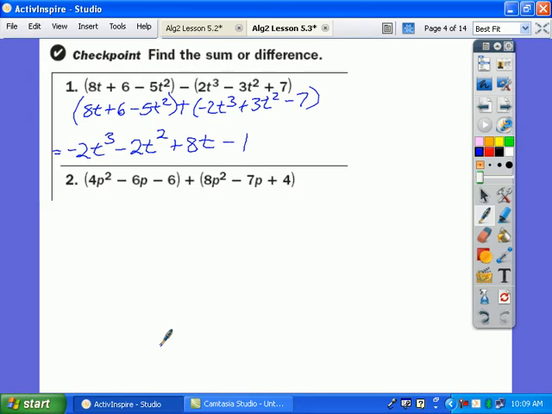And that is the idea of polynomial addition and subtraction. If you can subtract, I'm sure you can add. That's why I'm not going to emphasize the second problem. But if you want to work on the second problem on your own, you're more than welcome to. All right. So this brings us now.